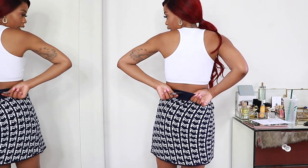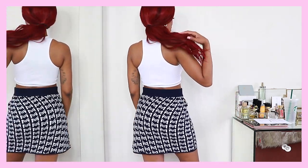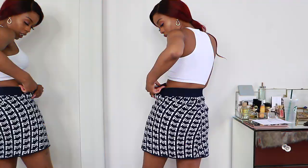I'm actually wearing it in a 36, so you can change it on the website to say French sizing or European sizing. So I believe a 36 is a UK 8. Anyway, point is, it's part of a co-ord. I think this is such a cute set. Now, it's going to look great as a set, but it's also going to look good as individual pieces.